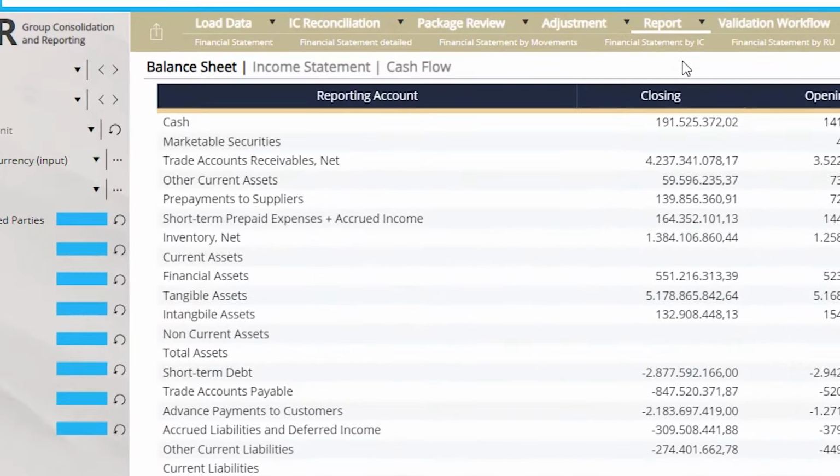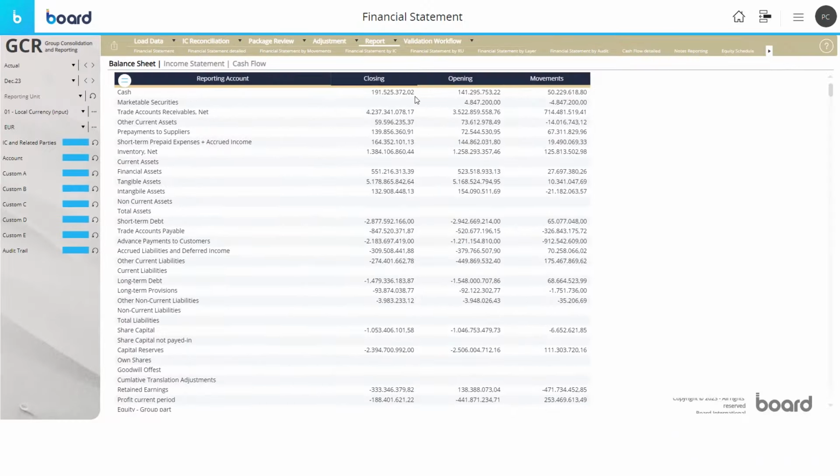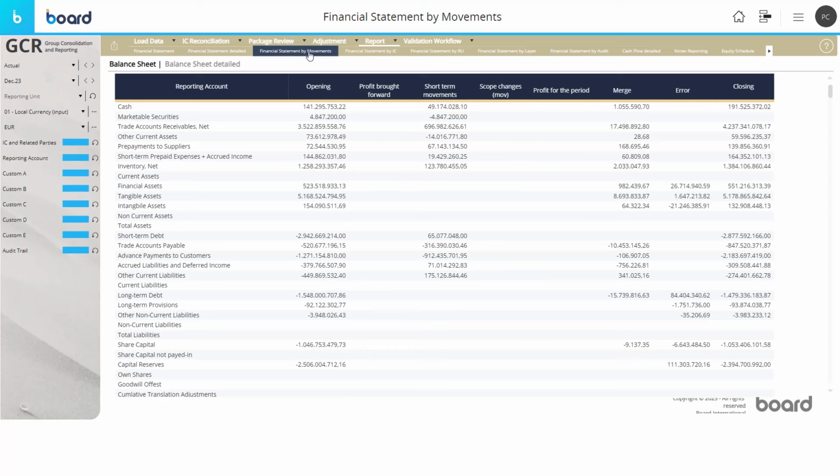Here, we see standard financial statements, including a balance sheet, income statement, and statement of cash flow. We can also have different styles for different reports and different components, like mapping our lines to different disclosure elements for IFRS purposes or others. Financial statements can also be generated by variances or for a single reporting unit. This makes it easy to see the total consolidated value and how each reporting unit contributed to group consolidated components.